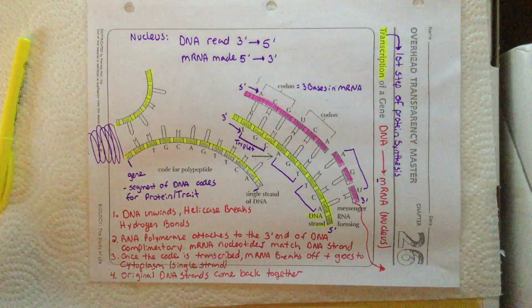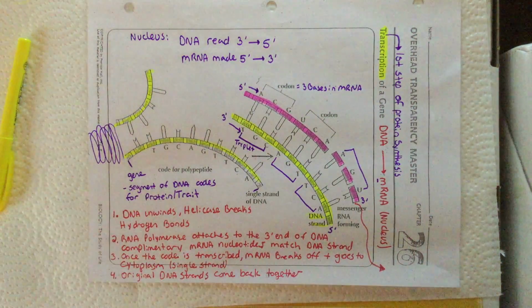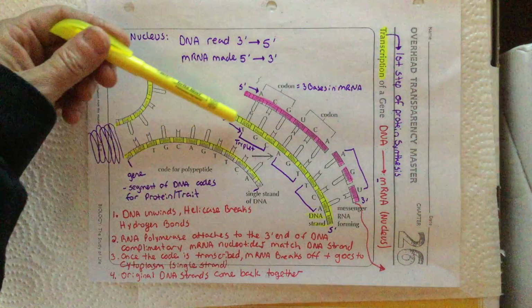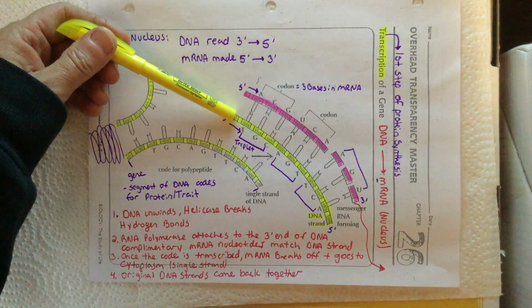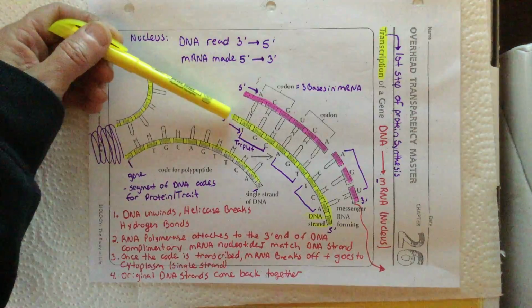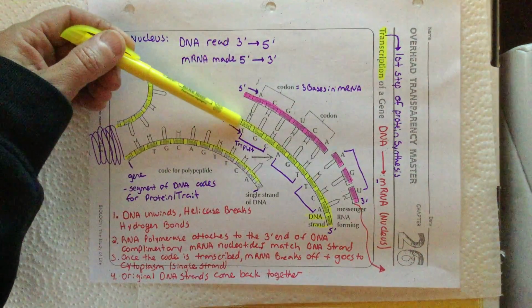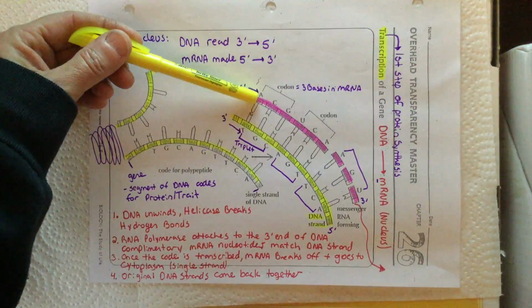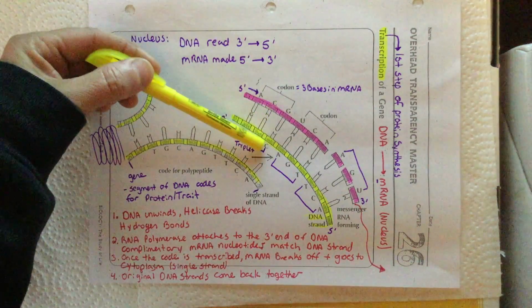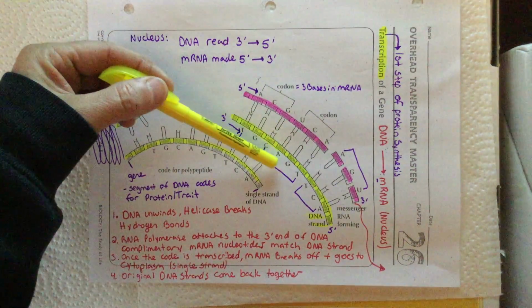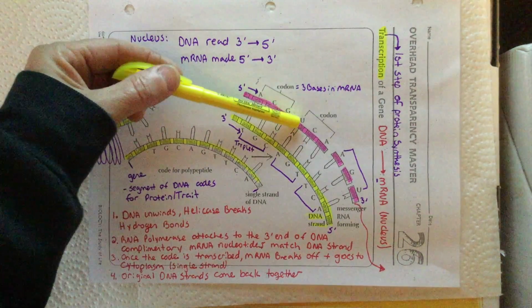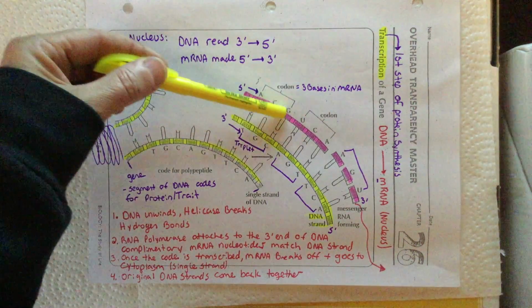Now my RNA polymerase, because I'm making RNA nucleotides joined together, is going to attach to my DNA strand and start reading those base pairs. He's going to go along and say, okay, from my 3' to my 5' end, there's a thymine. Let me add an adenine. I still have adenine in RNA. Here's a guanine. I'll attach a cytosine. Here's a cytosine. Let me attach guanine. Here's an adenine. Ooh, I can't put thymine there, but uracil will replace it. And I'll keep going through.